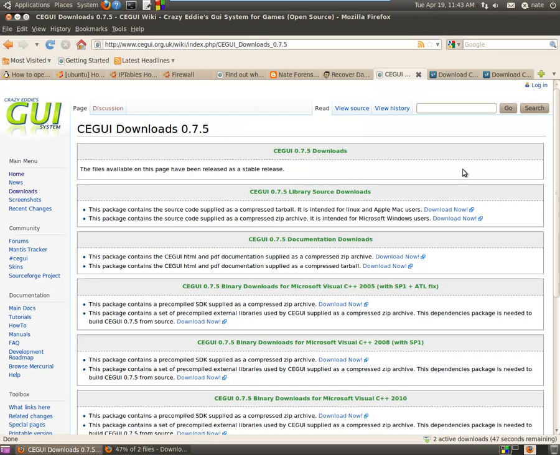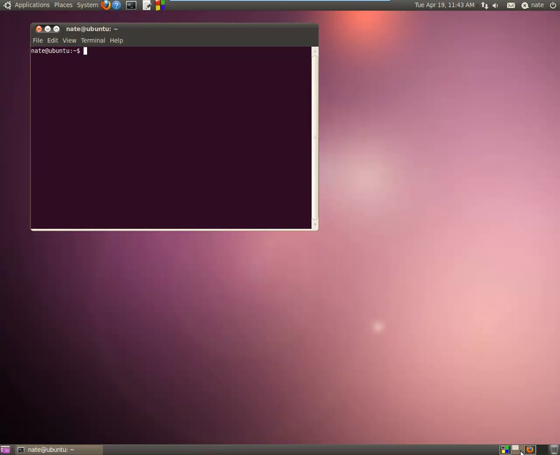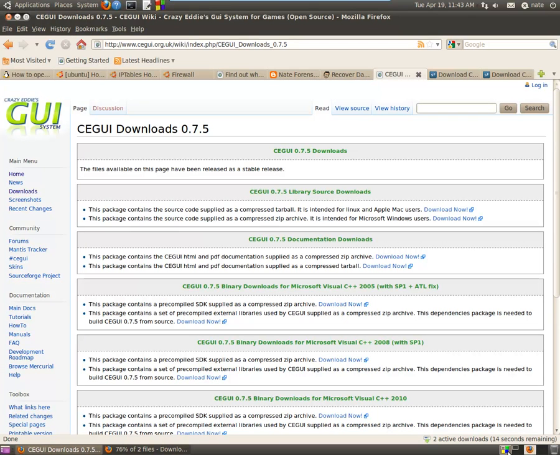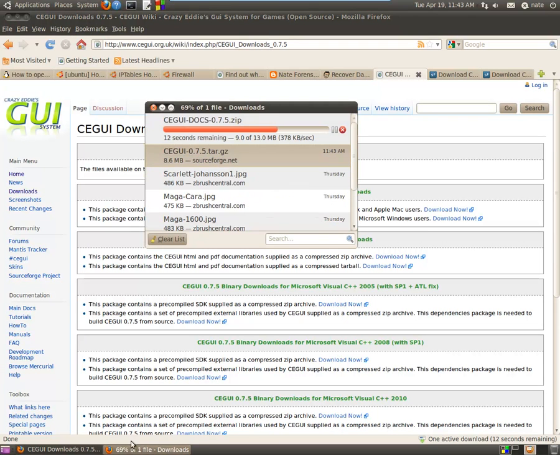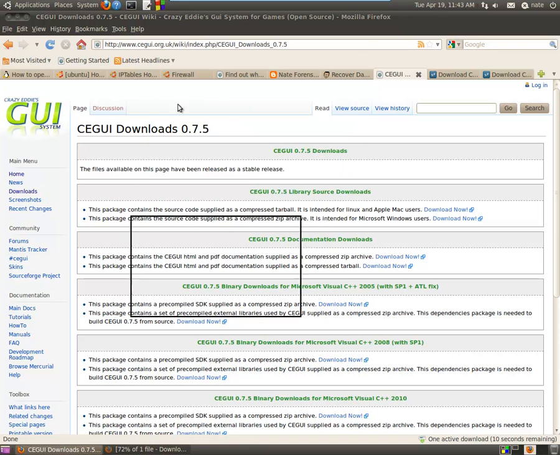So from here, what I want to do is, which documentation did I grab? Does it matter? It probably doesn't matter. Okay, it doesn't really matter. I did zip here, but I could just as easily have done tarball. It really doesn't matter, honestly. I'm going to show you how to extract this graphically. We don't have to do it graphically. I figure for you guys it'd be easier if I do it graphically.